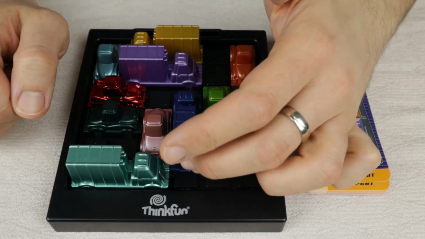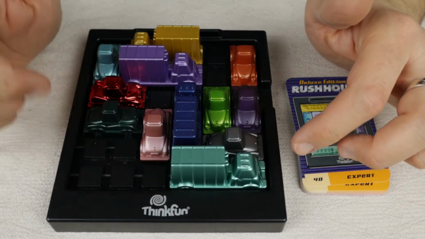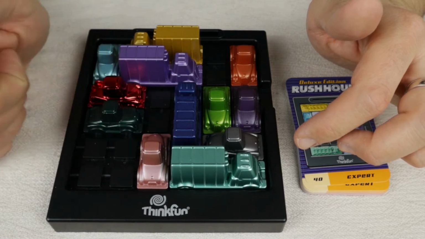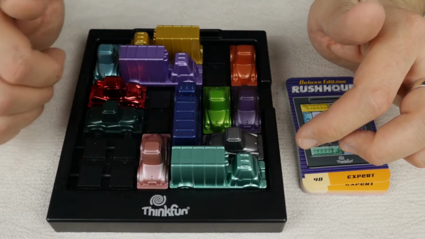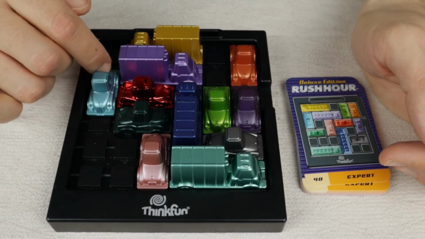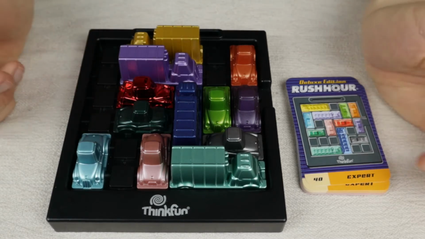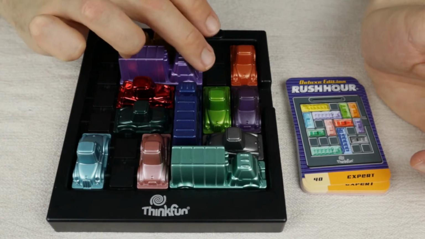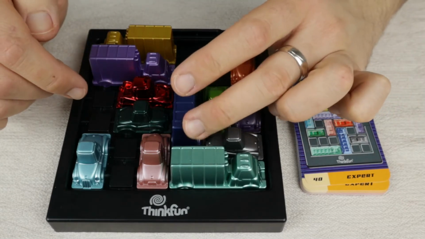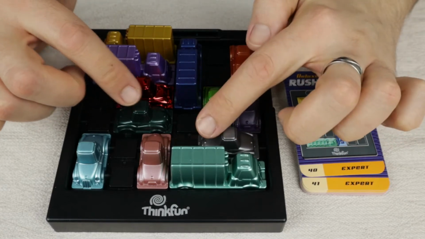We can move this one up. And the green truck here. Okay, now we can move the pink one down. To here, and this one all the way down. I don't know if this is good or bad, but it looks promising. So we move these two, and we can move this one up. That's good, because we can now move these two.